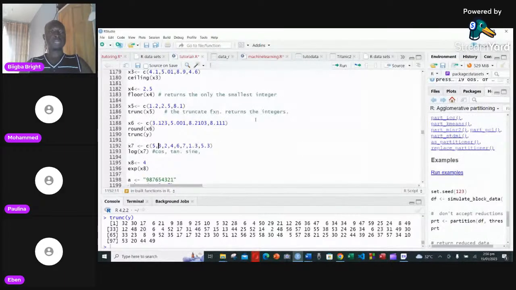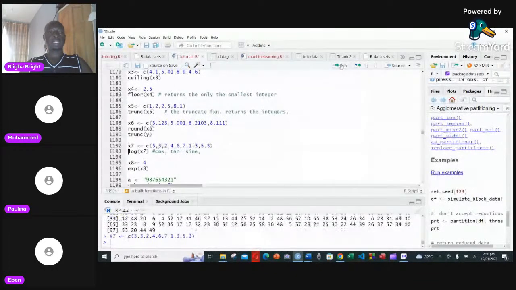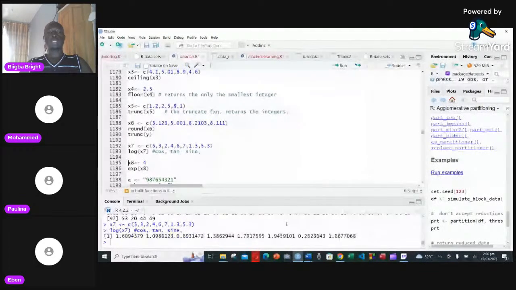So let's say I have this particular vector. If I run it, the vector is all right, but I want to find the log. So I could find the log here, and the log will normalize it. If you check here, we're having 5, the highest of 7 and the lowest of 2. Now come and look at the log. The log tells you that almost everything is about 1 point something, 1 point something, 0.6, which are quite close.